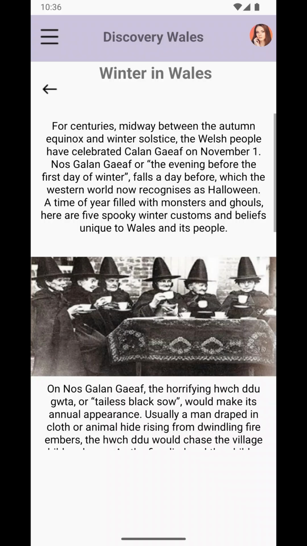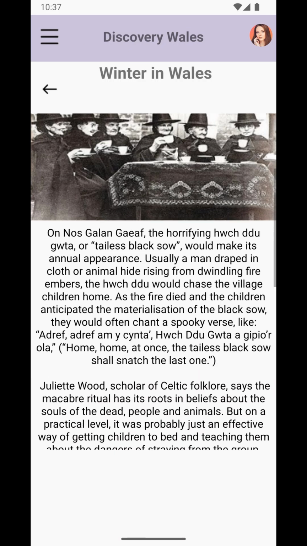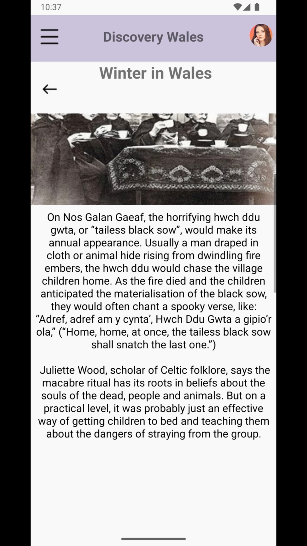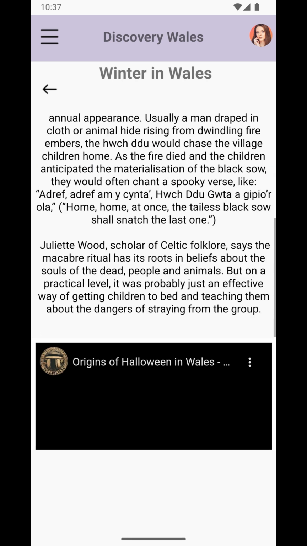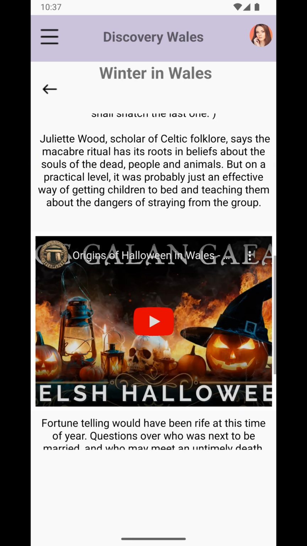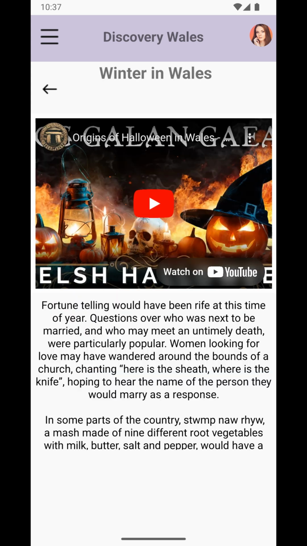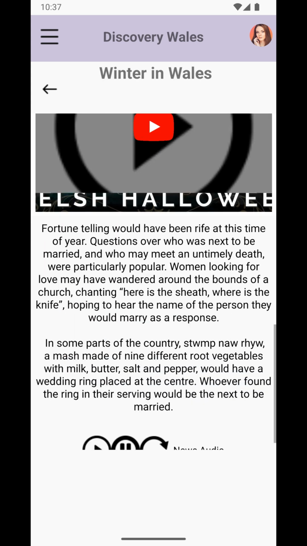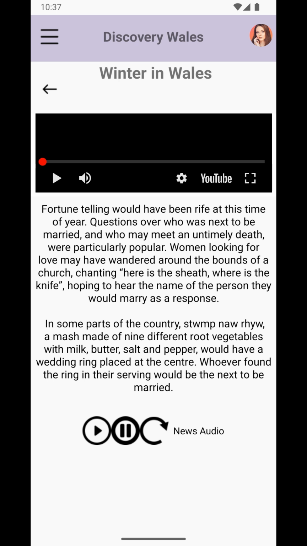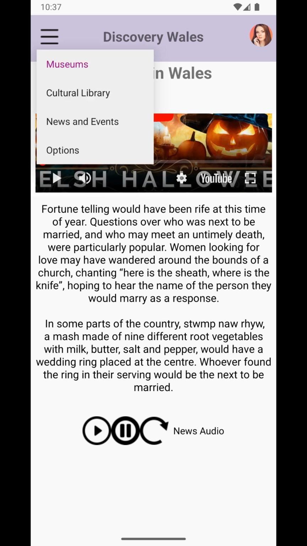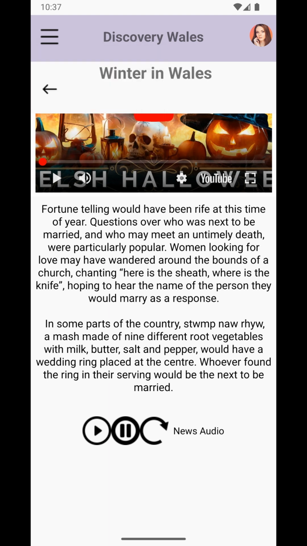And if we read more, each article will be here with its date, author. They will all load up here in the future when we add them to our app. So this one is about winter in Wales, and it has its own photo, video. It basically follows the same formula as the rest of the stuff, just keeping up with that consistency thanks to the fragment that I'm reusing for a lot of this information that is similar, displayed in a similar way.